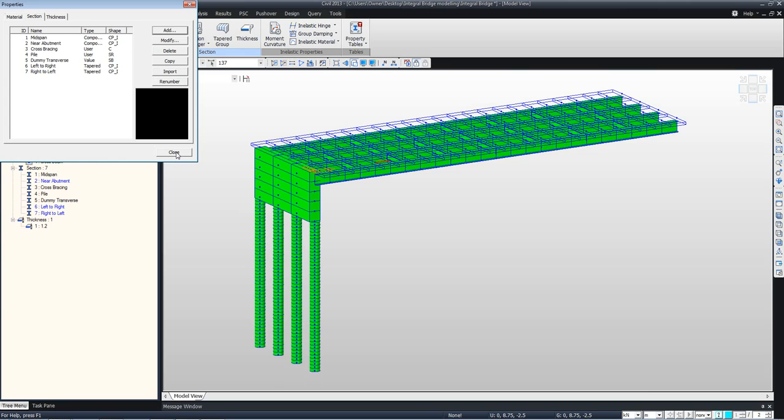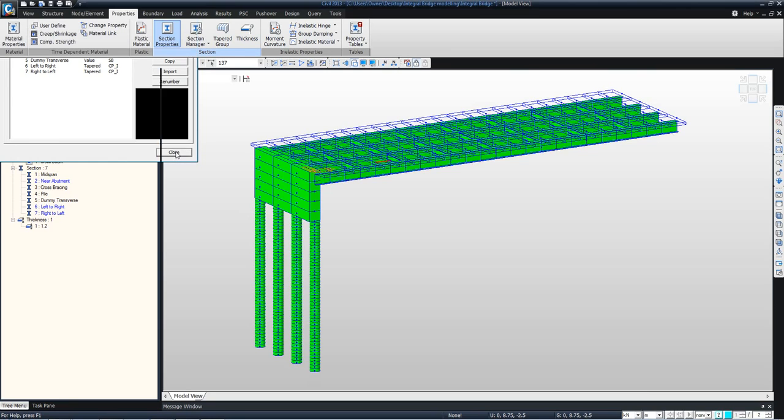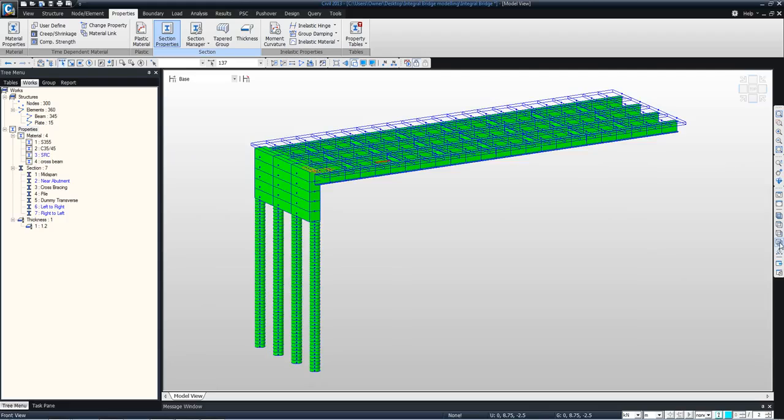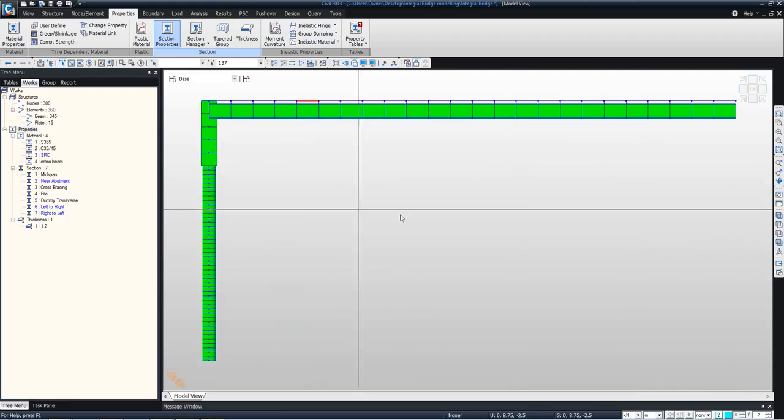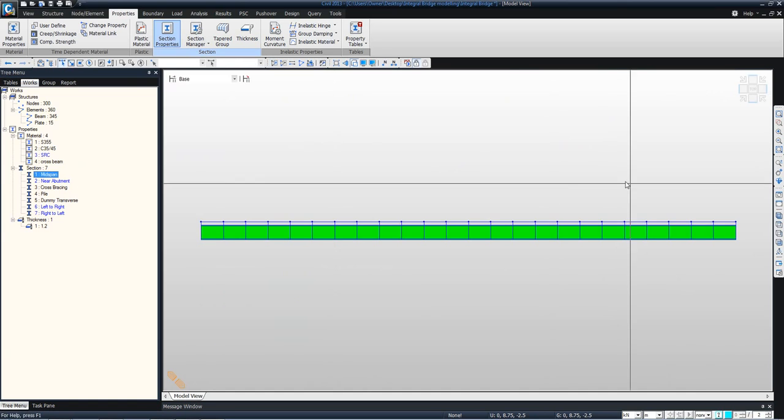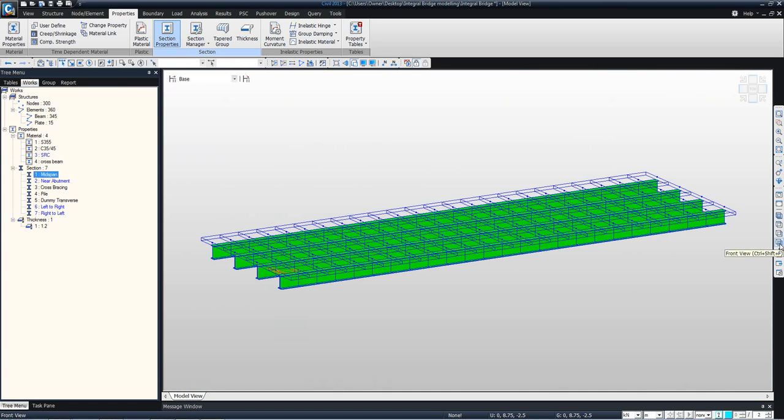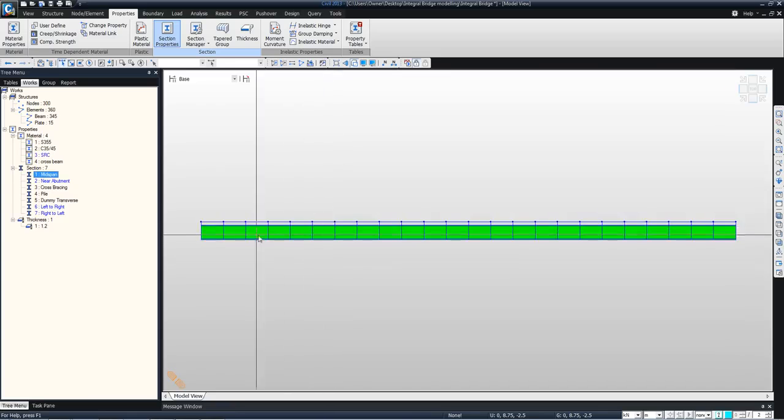So that's the two sections, tapered sections at two ends we have defined, and now we will only activate the main girders. So I'll double click on midspan and press activate. Okay, so I have only the main girders in view.